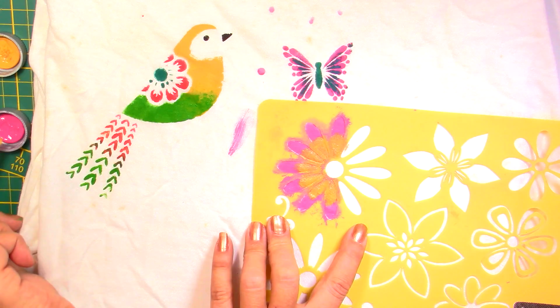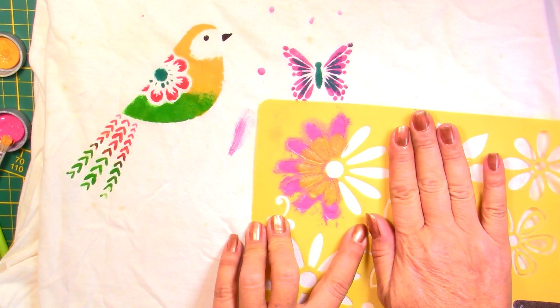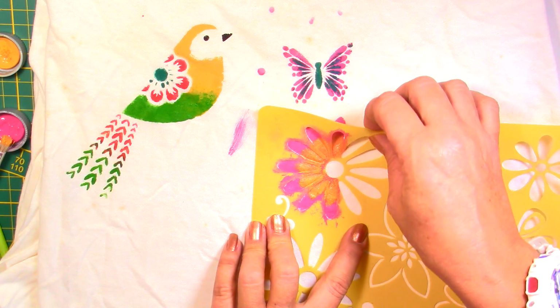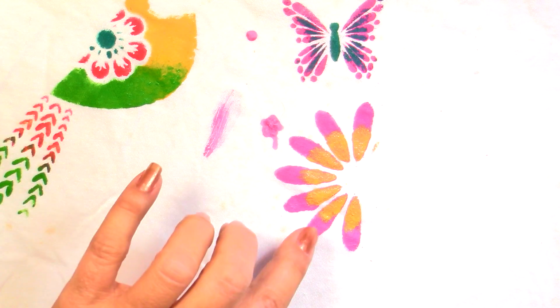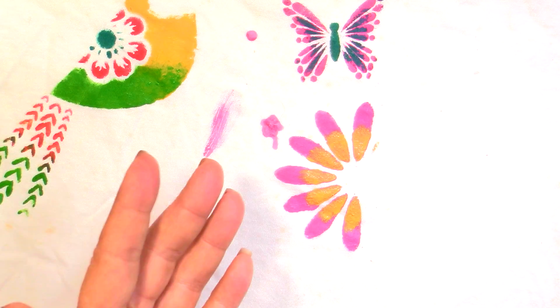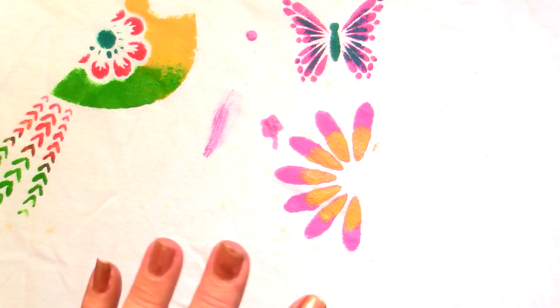So I'm going to call this one done for now, and before it dries, don't leave your stencil on top. When you're over with your flower and you're okay with it, just take your stencil off, and this is what it looks like. Okay, I hope I was not too far away. I tend to be sometimes too close, but this is what it looks like. And I blended, and I could even blend more. Take your time when you do this. I'm going fairly quick, but you see how the flower can start building up, and you could come back again.